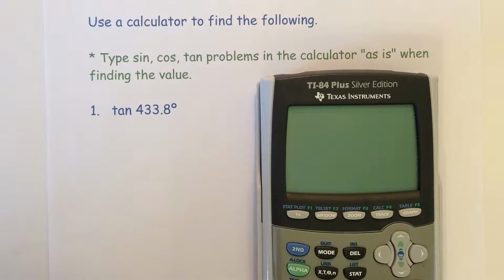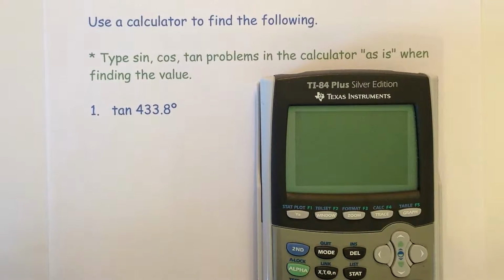In this part, we're just going to look at using our calculator to do a few things. So a lot of what we had learned before the calculator, you're going to continue to do the same way. These are just going to be angles, again, that are beyond that interval of 0 to 90 degrees. All right, so in this first part, as I've stated, anytime that it's sine, cosine, or tangent, you're going to type it in your calculator just like it is, which is the same thing that we had done before.